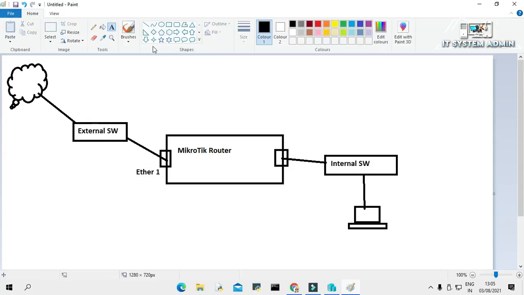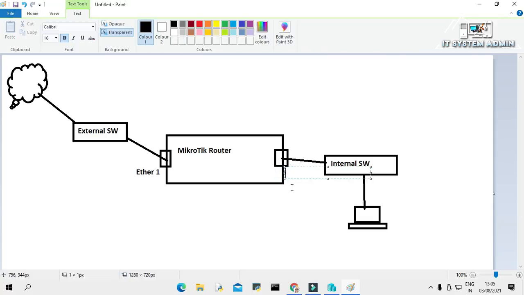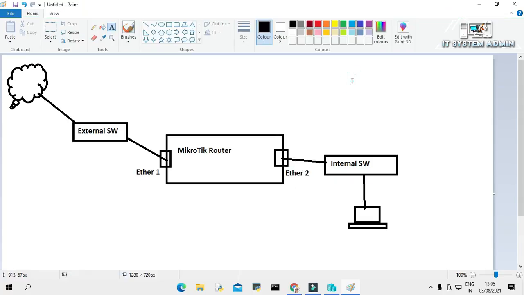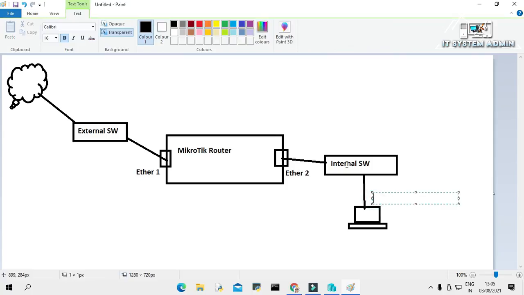and this switch will connect to the internal switch, Ether 2, and your virtual computer also will connect with the internal switch, that means interface 1.